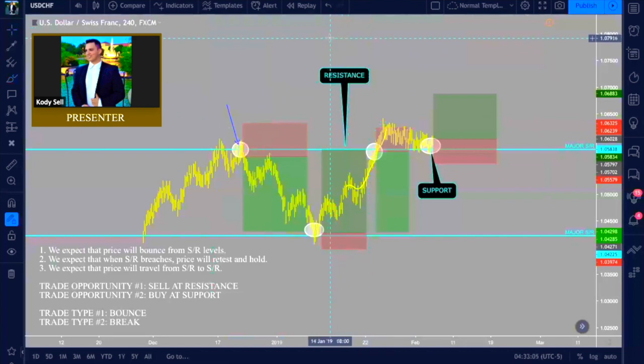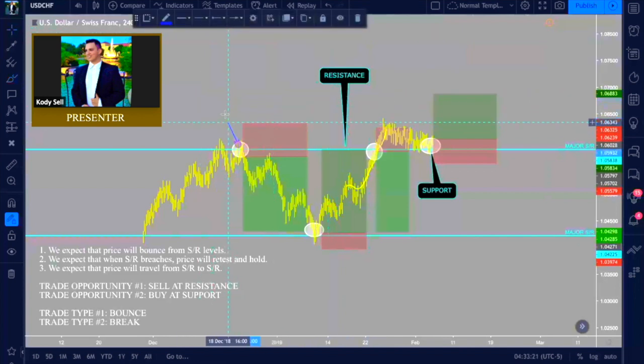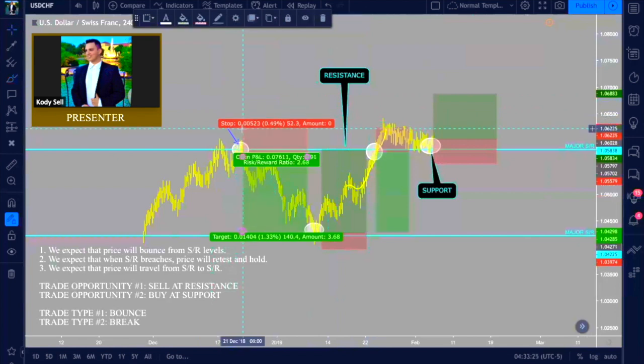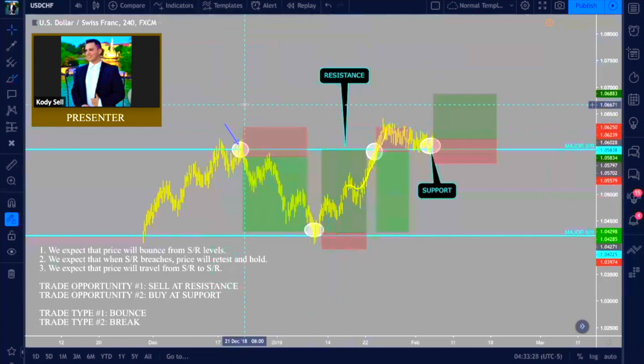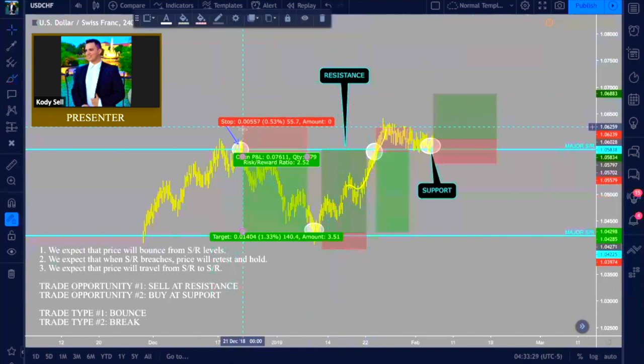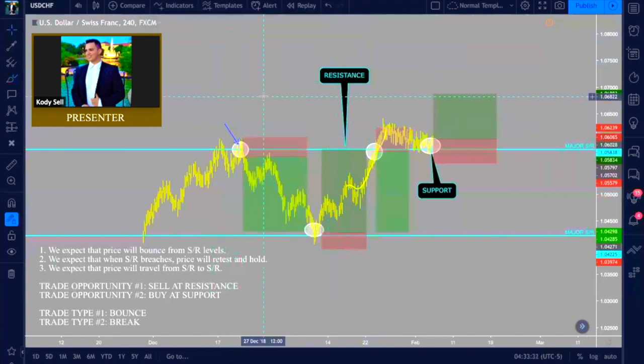Now, for stop loss placement, as just a general understanding when it comes to horizontal support and resistance, you need to have your stop loss on the other side of the support and resistance level. Makes total sense, right? If we're taking a sell right in here, we need to have our stop loss on the other side of this level. Now, a big mistake that a lot of traders make is they'll keep their stop loss too close. They'll keep their stop loss right there, and then a simple wick through this level will take them out.